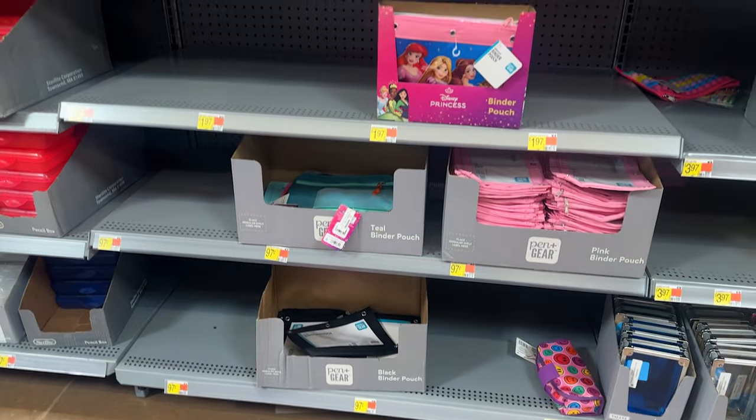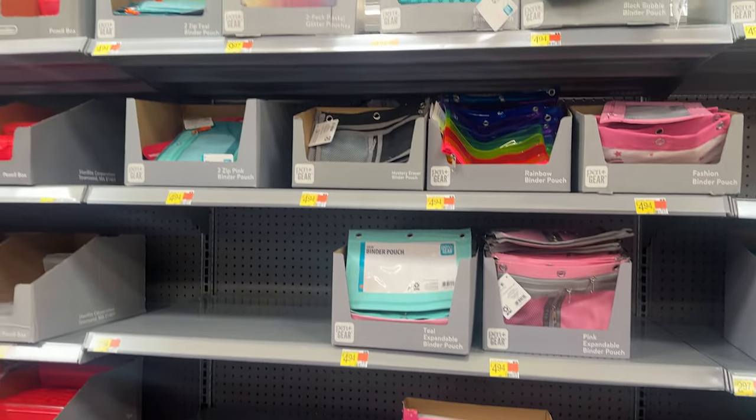You don't normally think about notebooks for the RV, but it would be a good time to stock up if you wanted to. Some people keep logs in their notebooks, so it's a great time to grab those. I also keep a lot of different things in folders in our RV, so it would be a great time to grab up some folders to keep paperwork and things organized.